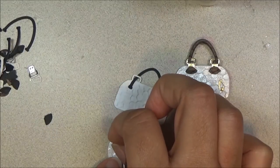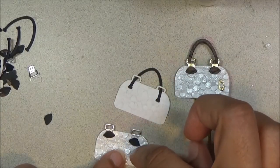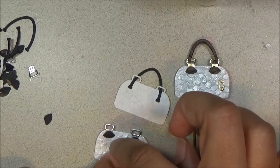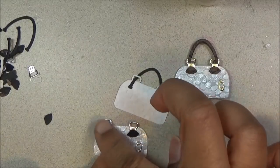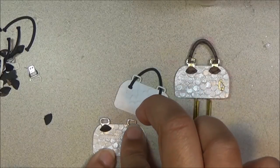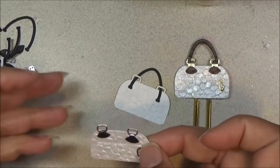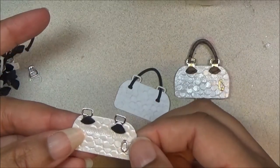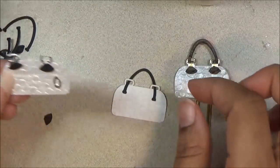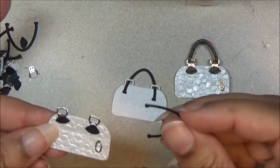These are so cute. And if you're interested in the papers that I use, I do have a video that shows all the different embossing. It's by Tonic Studios, and these are great for scraps. You can make a paper pack go a long way. Okay, and then for the metal pieces I used metallic poster board that I got from the Dollar Tree. I don't even know if they still sell it, but that's where I got mine. Okay, and this is the handle that I cut out.